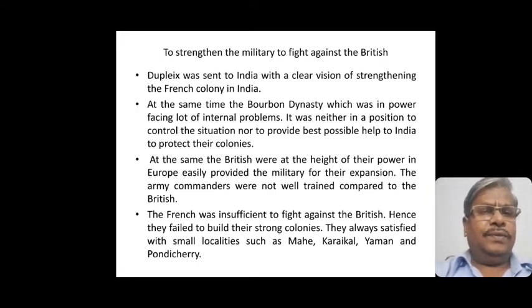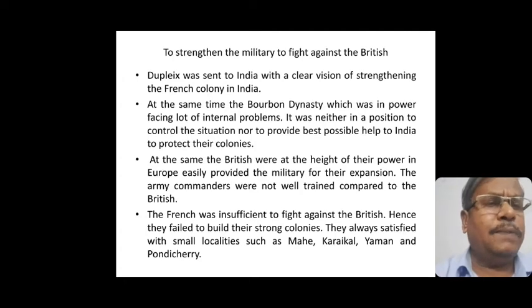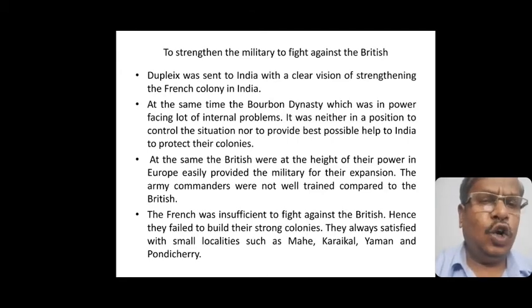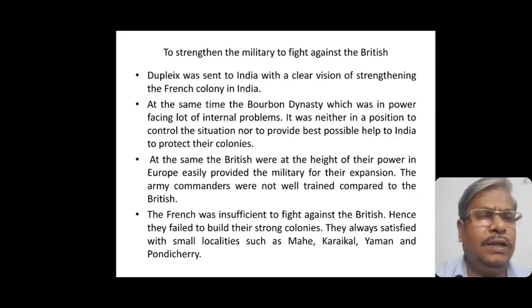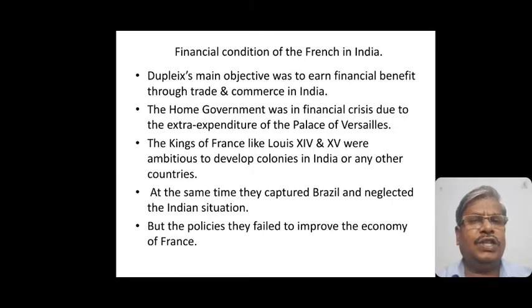At the same time, the British were at the height of their power in Europe. They easily provided military help for their expansion. The French army commanders were not well trained compared to the British. The French were insufficient to fight against the British. Hence, they failed to build strong colonies. They were always satisfied with small localities such as Mahe, Karaikal, Yanam, and Pondicherry. The geographical territory of these colonies was even smaller than the present Dharwad district.